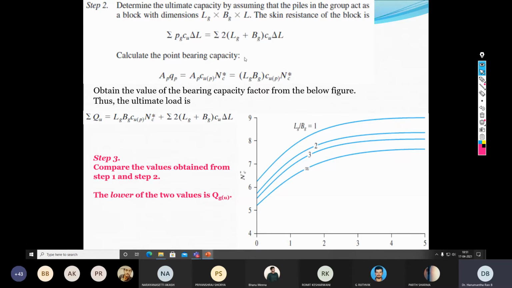And similarly, in case of the point bearing capacity of the pile group, so this is the equation. The equation is very similar to the individual pile with a small change. The form of the equation remains same, that is CNC into AP, where since you are dealing with the point bearing capacity, again you should not forget the cohesion shall be taken of the soil below the pile tip, not even above the pile tip, below the pile tip. And NC star is bearing capacity factor. So the value of NC star shall be picked up from this predefined graph.